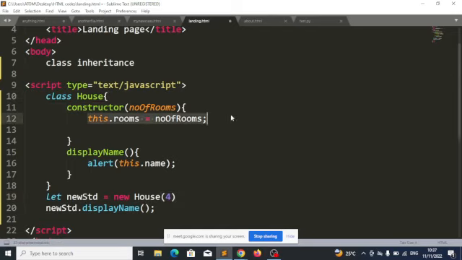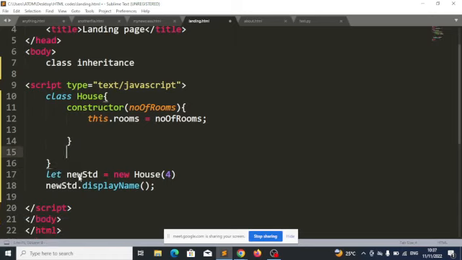Do you understand? Okay. Now, how does inheritance come in? When we have a house, some houses will have gates. Some houses may not have gates.